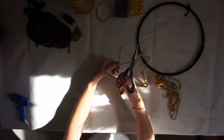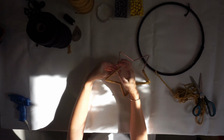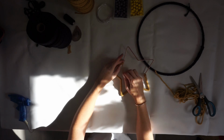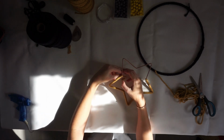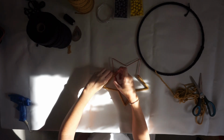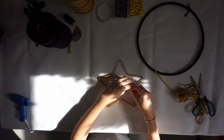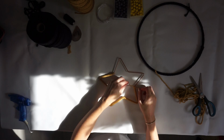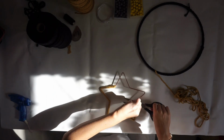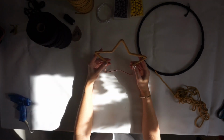And then cut off the ends when you've got two of the segments left and tie that on. This is going to be covered with string at the bottom, so you don't need to worry about that being covered with the string. Tie it once, back. And then just cut it off. And there's your star shape.